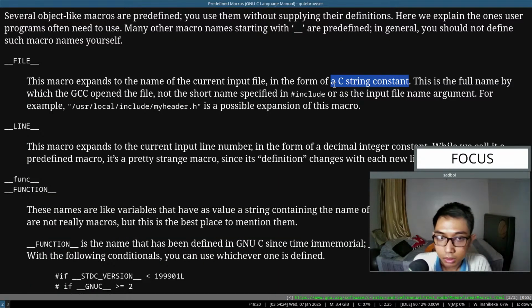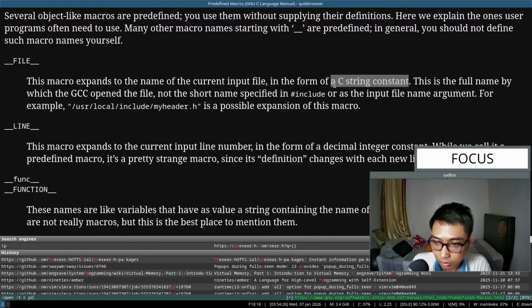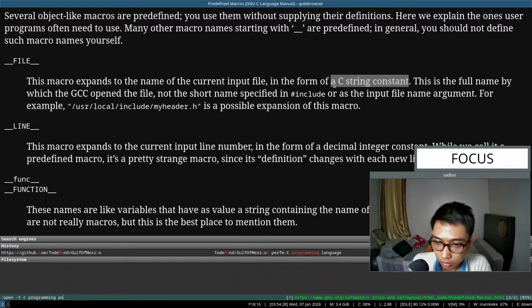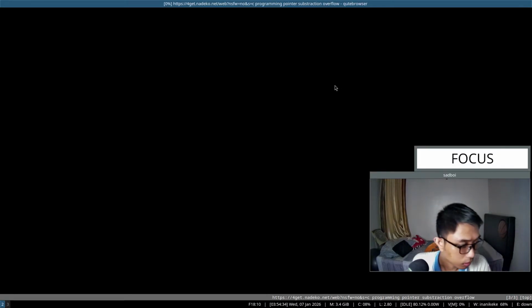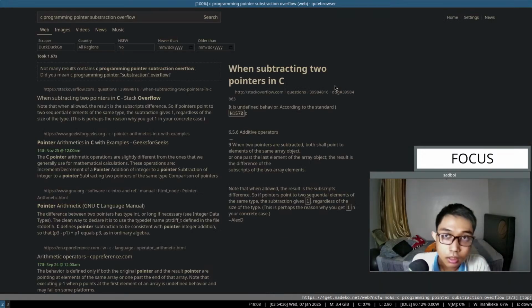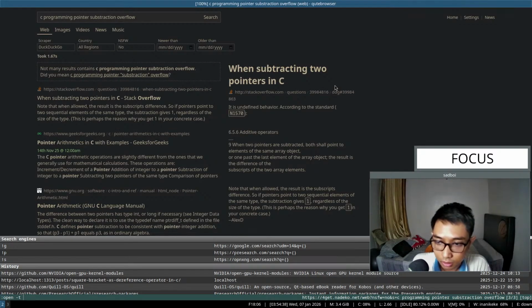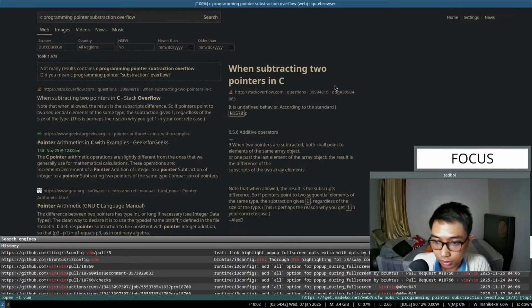Pointer subtraction overflow. But yeah, that is an interesting question. Debugging in Vim.